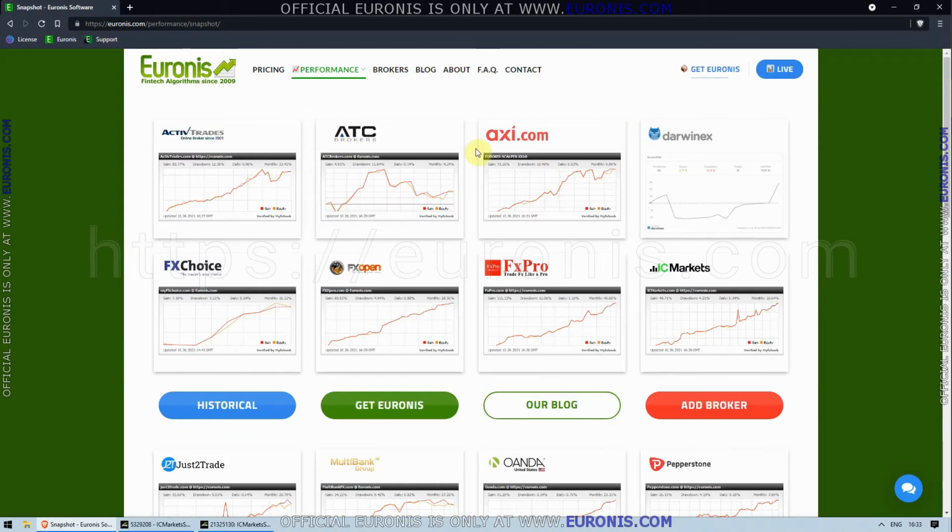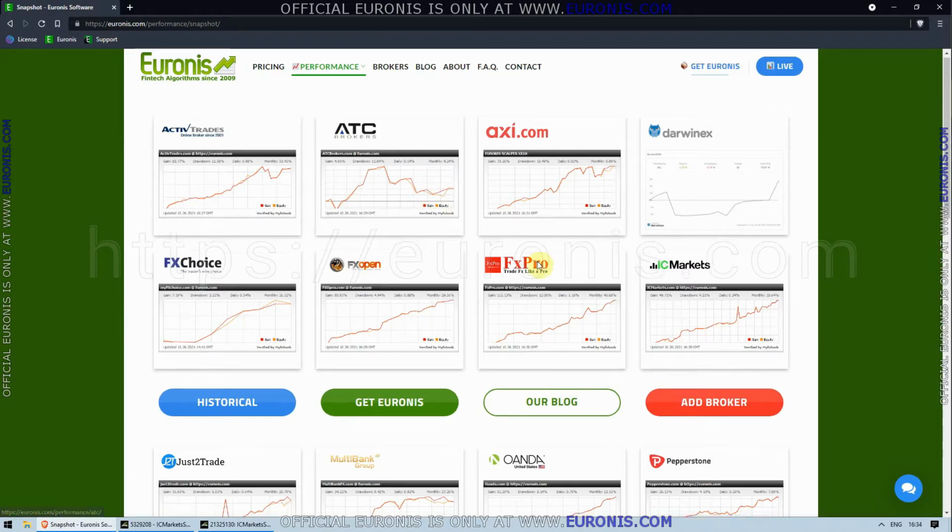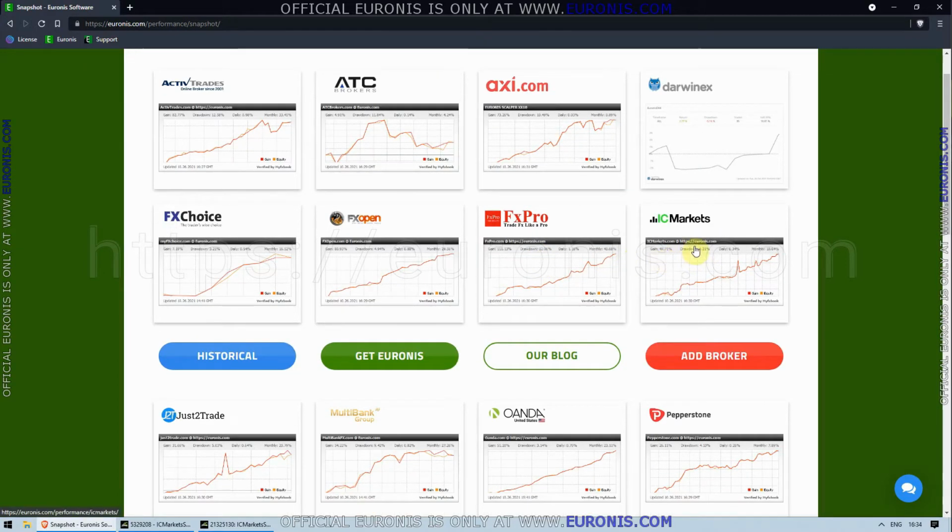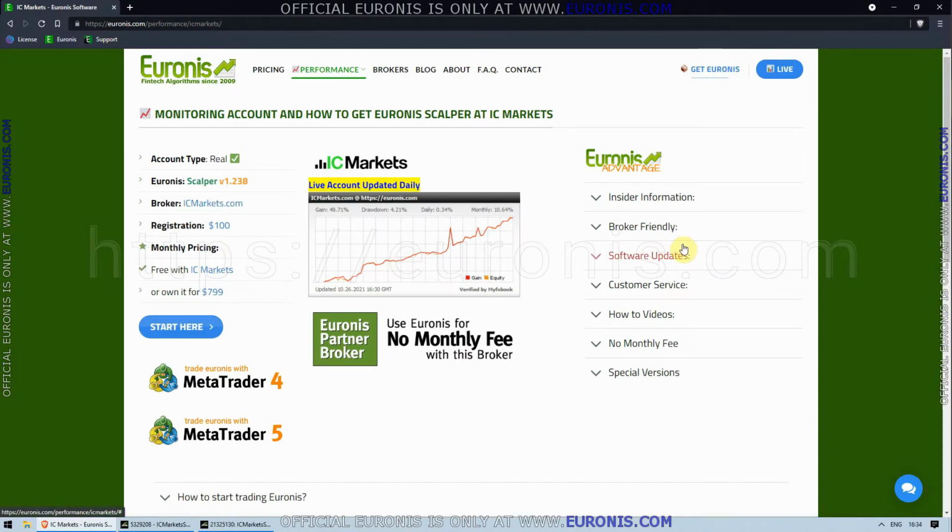That's this page. It shows a variety of different brokers, all of which are verified on myFXbook. Today, we're going to show you exactly how you can run a backtest to match our live published trading on icmarkets. So let's start first with looking at the icmarkets page.